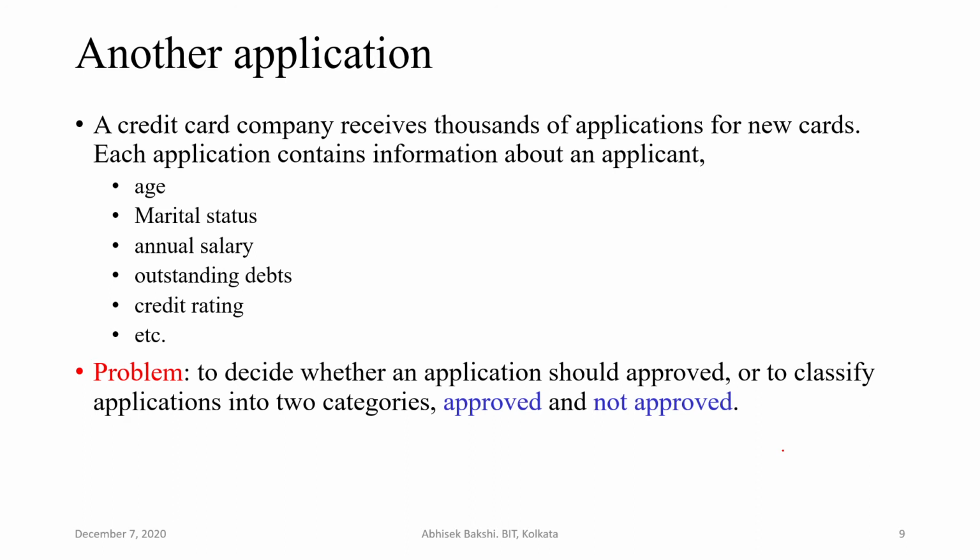Because obviously not all people are capable of returning the money that he or she will lend through the credit card. So when the credit card company gives you a card, that means it has taken all your information, and somehow statistically the company has predicted that you have the capability to return whatever you will lend from the company. That's why your credit card is approved.